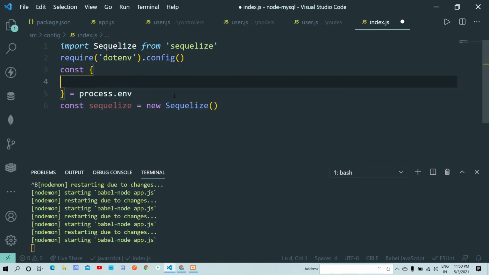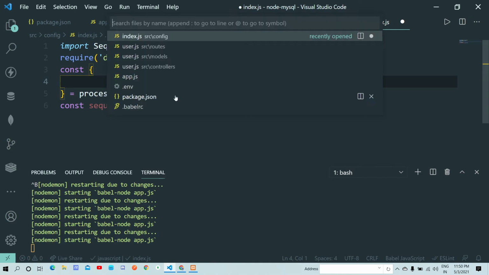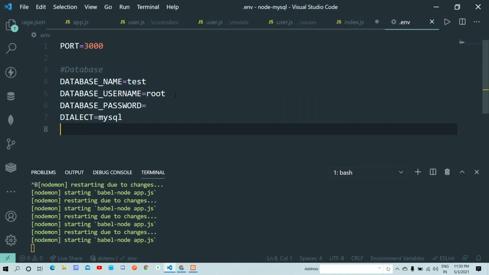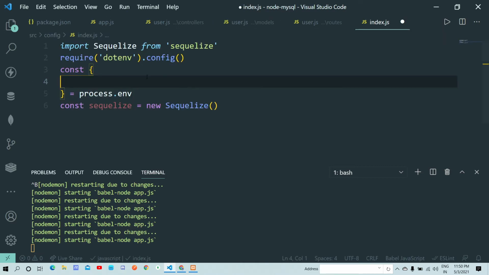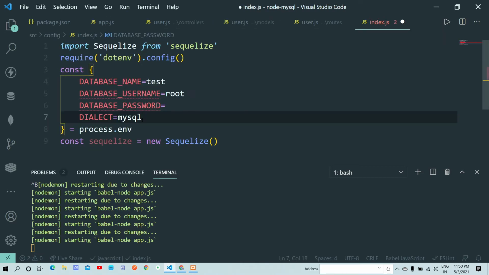Now we can grab all the env things, these four things which are highly recommended. These four things I need to import from process.env.